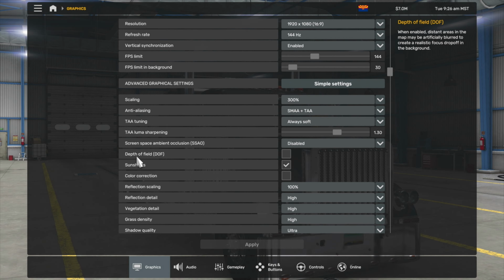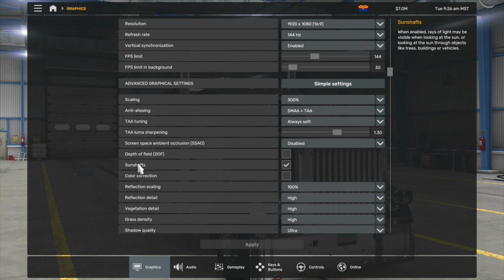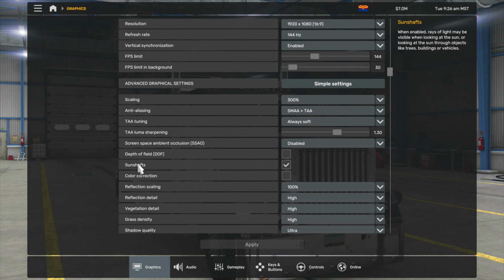At least now you can get, right, what's sun shafts? When enabled, rays of light may be visible when looking at the sun or looking at the sun through objects like trees, buildings, or vehicles. So therefore you then know, and color correction, again, explains to you what it is. Okay, so that's been added, TAA, and it's a great addition.